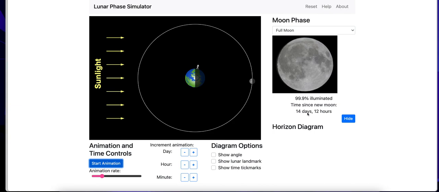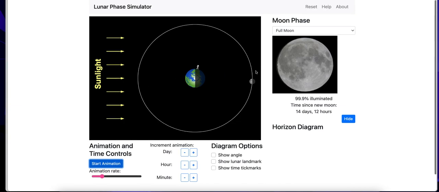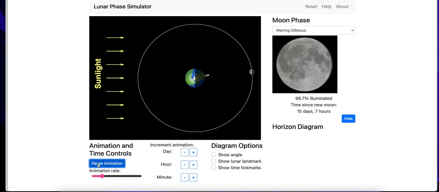So we are about day 14, 2 weeks into the lunar cycle. And we are on phase 4. 1, 2, 3, 4. I'm sorry, we are on phase 5 of the moon cycle, and we have 3 more to go. So I'm going to start the animation. If we divide that, we're almost 14 days in. So 3, 6, 9, 12, 15. So we're a little under 3 days. We're not at 100%. We're almost at day 15 with the 100%. But it's a little bit more than 3 days for each moon phase.